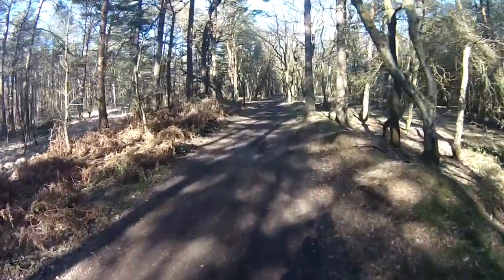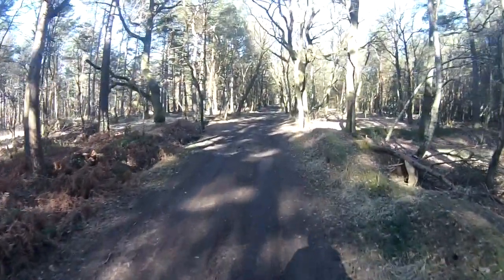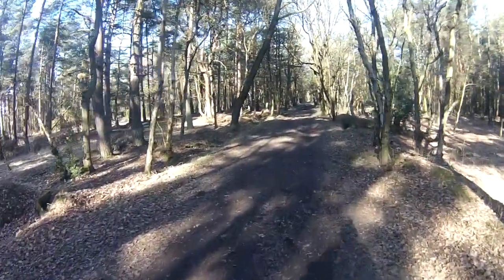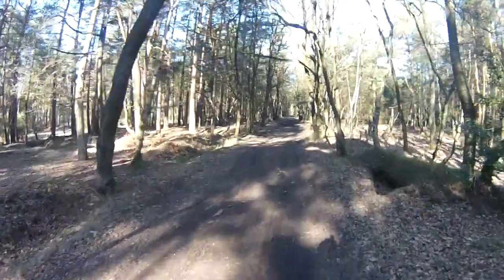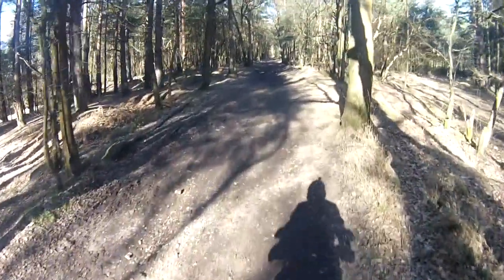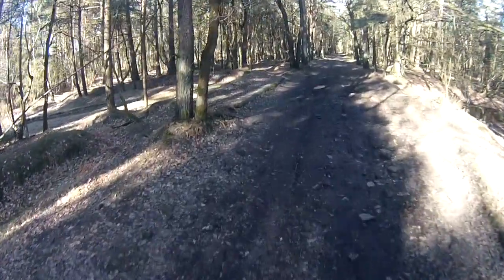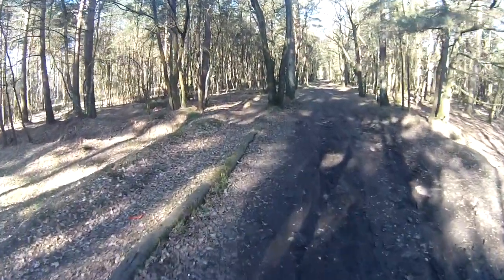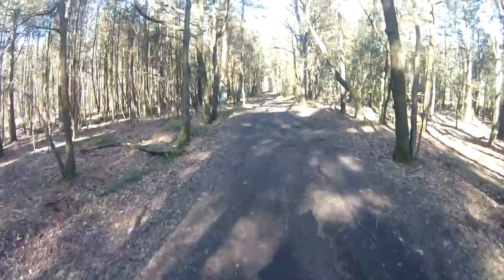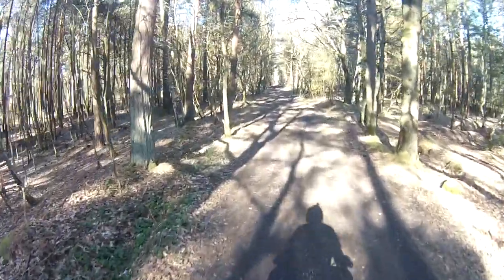So this is kind of making the decisions as you go along. Yeah, it looks all good. Keep it going. Nothing here that was going to say to you, okay, I need to turn back. I'm just keeping it on the pegs, and I've set up on the pegs not for observation. This is more because it's a little bit bumpy, a bit undulating. I can shift my body weight around a little bit, and I can also let the bike, what I call, dance beneath me. Let it just wobble, meander beneath me as it goes over the rocks, as the rear tyre wants to slip around a little bit, as the front tyre wants to search.